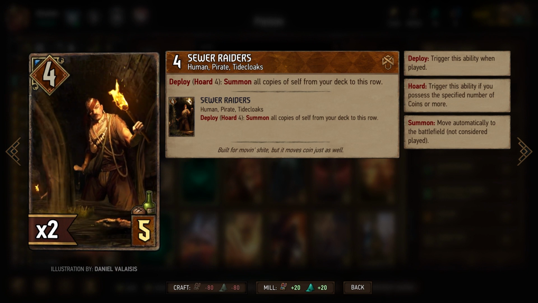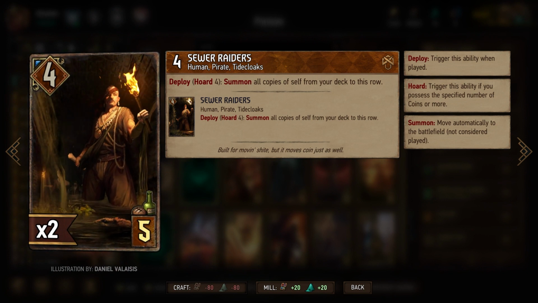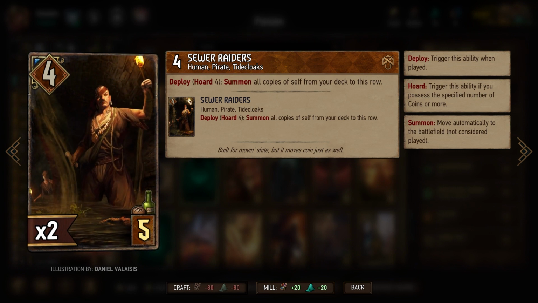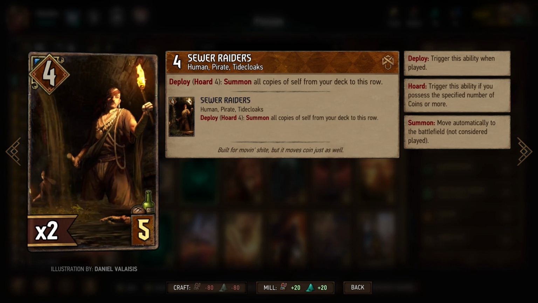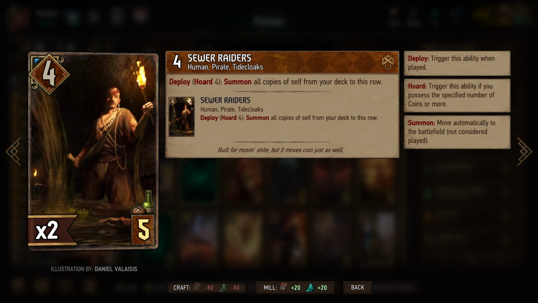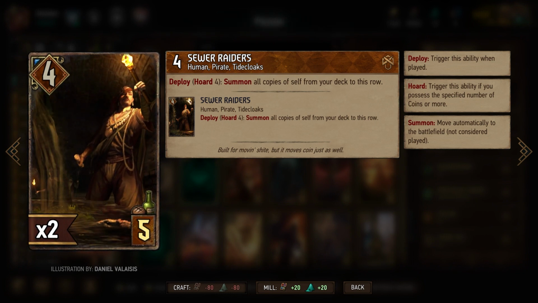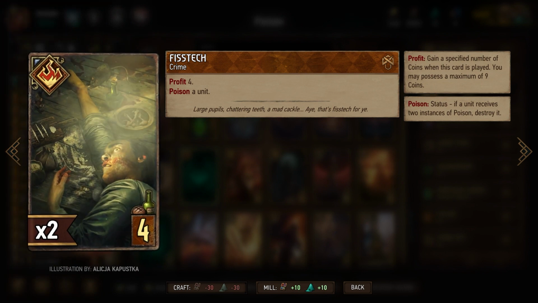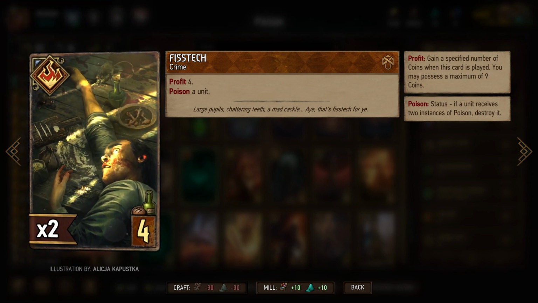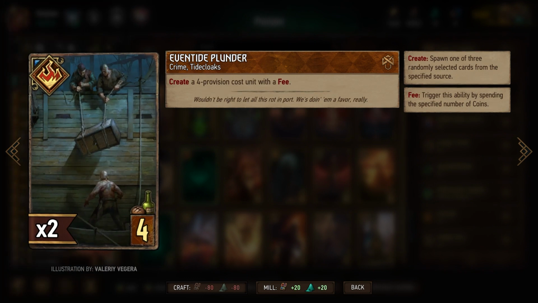Sewer Raiders for thinning. You can make it any other thinners that you like. The Casino Bouncers, you can put them in if you want to, but I put this because of the Tiger's Eye interaction and all that. And our crime card is Fish Tech, which is poison a unit, any unit, yours or theirs, and get 4 coins, which is really good. You need to have 2 of them.